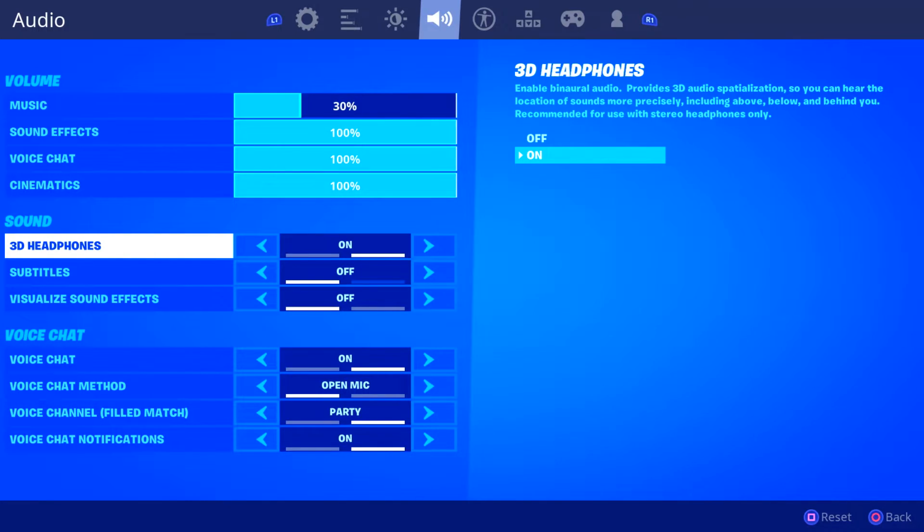This is what you want. You need this on, mate. It is so overpowered. Like, if you're sat in a box and you don't have this on, you can only hear people in front of you. With this on, you can hear people behind you and to the left and right of you and above you and below you. It's so OP.